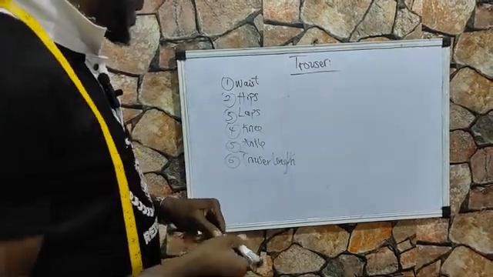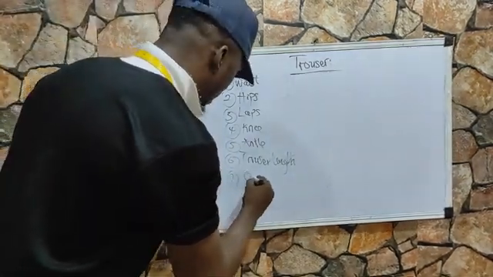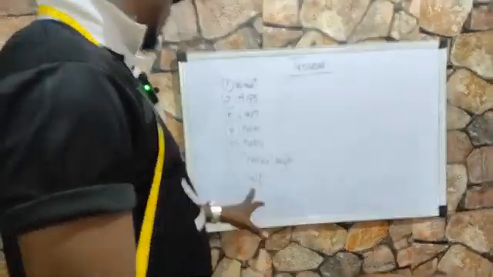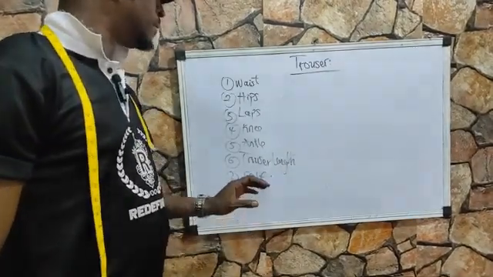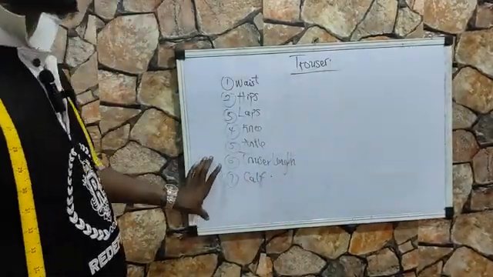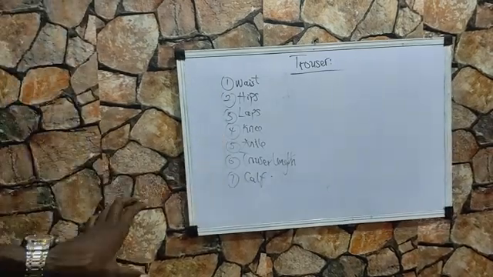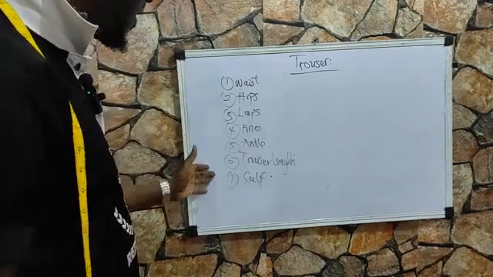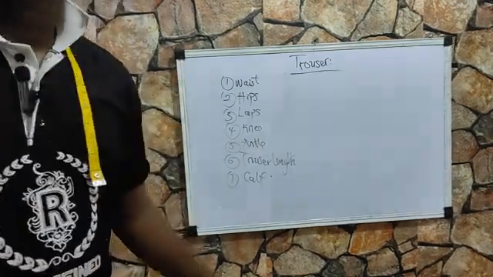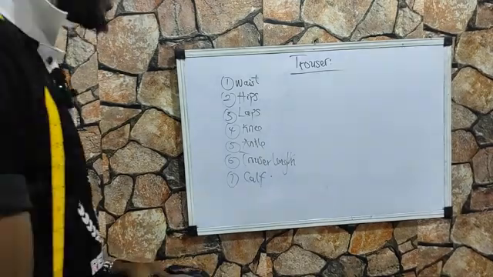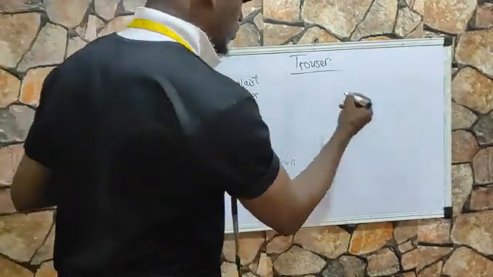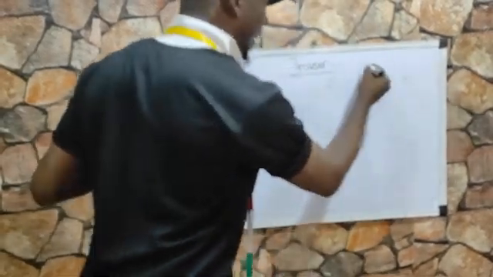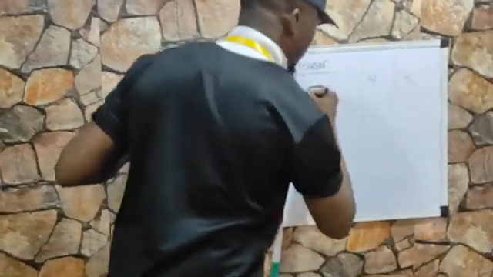Trouser length, right? So these are the areas you measure. Now, in some cases, you can measure the calf, if you have a customer that seems to have a bigger calf from the person's measurement. Now, having known the area to measure, the next thing you need to know as well is where and where to divide. You must know how to divide these values before you proceed. And one of the simplest ways I do this, I have a table I use. You have 2 and you have 4 and you have K or constant, right? Then divide this table in this form.